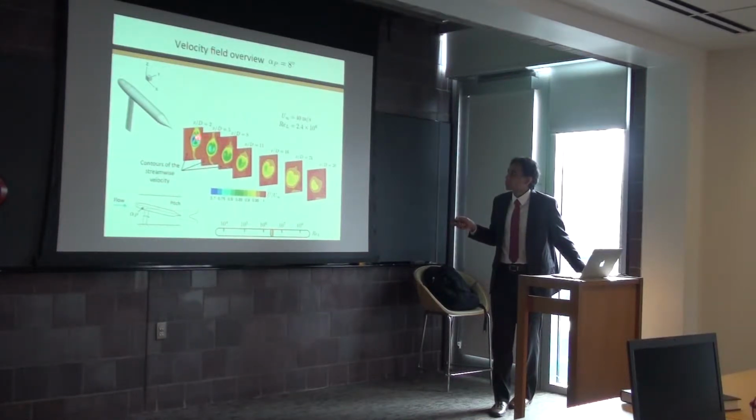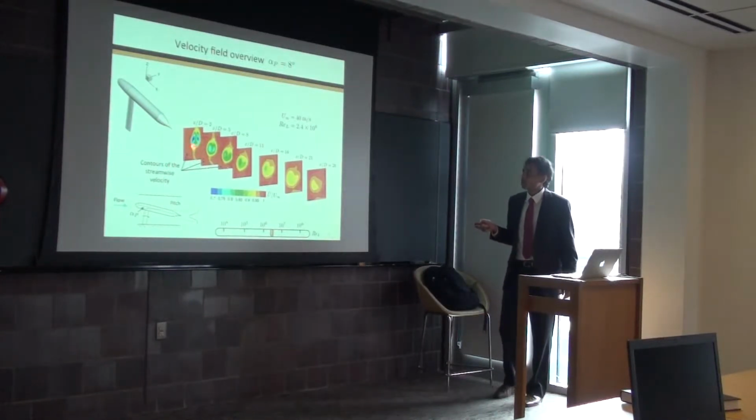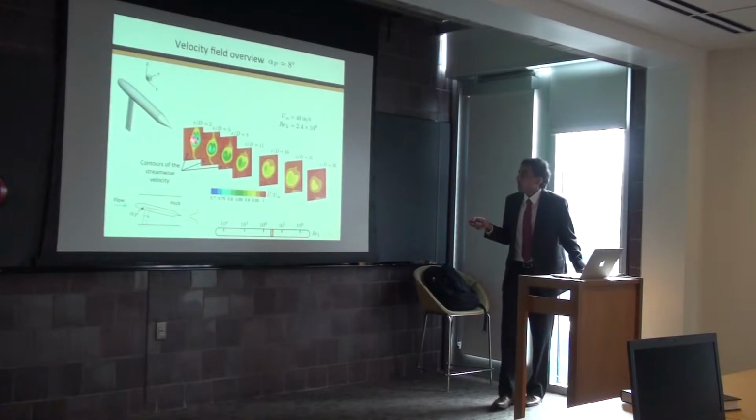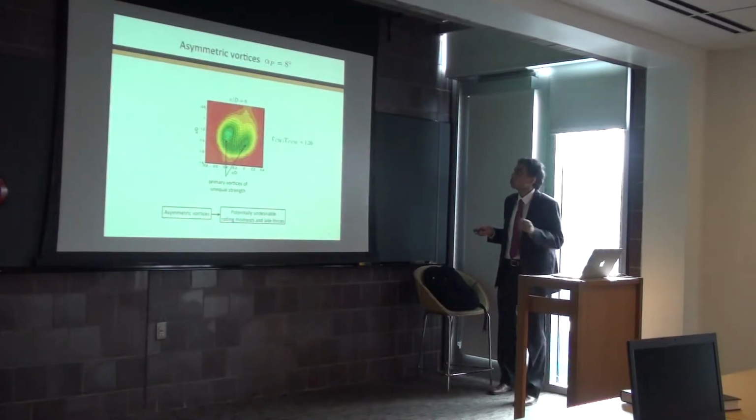We see the pattern of 2 vortices that I mentioned before, which is expected. However, perhaps what is less expected as we move from 2 to 8 diameters is we immediately see that there seems to be an asymmetry in this flow structure. Notice this is a time average flow structure, not instantaneous. And we see that even in the time average case, there is an asymmetry between these. Let's zoom into that a little bit.